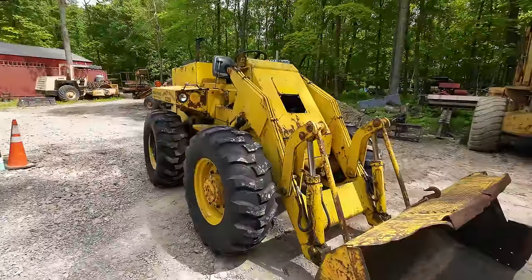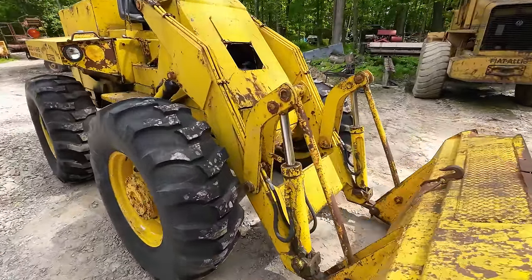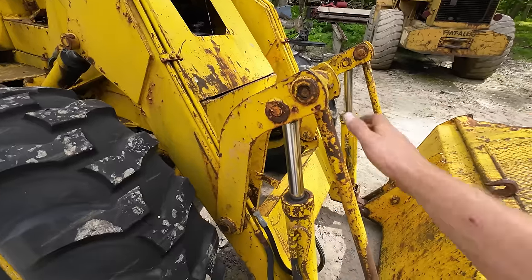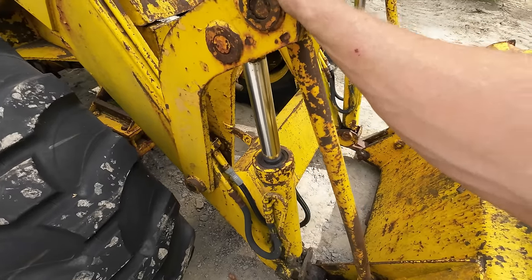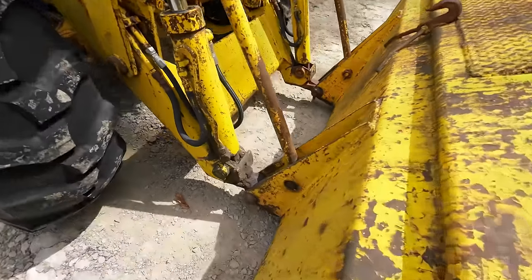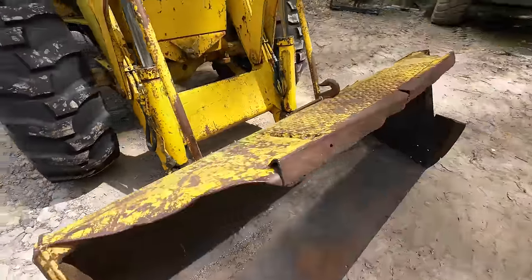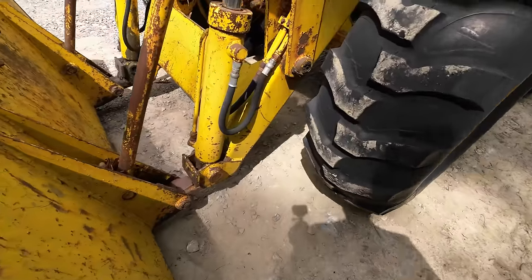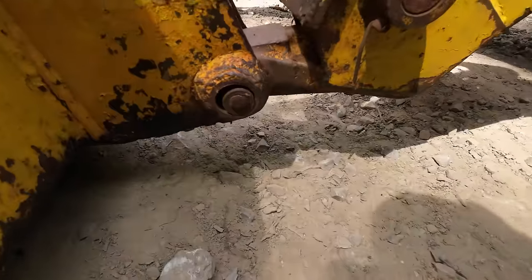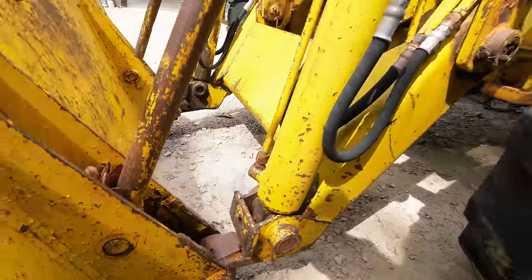So I'm definitely happy with this machine, especially for the price. Like I said, the guy was generous enough to give it to me. So that being said, it was free for a reason, you know. It's got some slop. Pins and bushings have seen some better days.